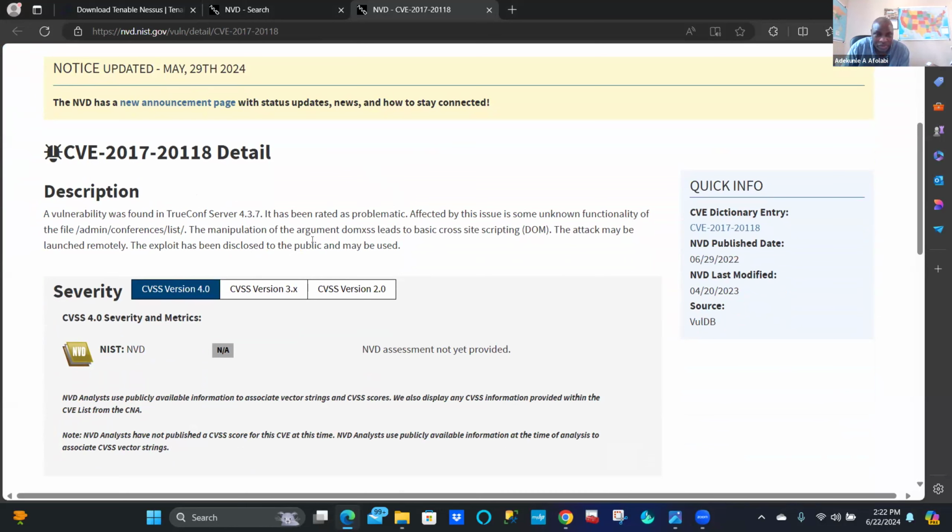The manipulation of the argument DOMS XSS leads to basic cross-site scripting (DOM). The attack may be launched remotely. The exploit has been disclosed to the public and may be used.